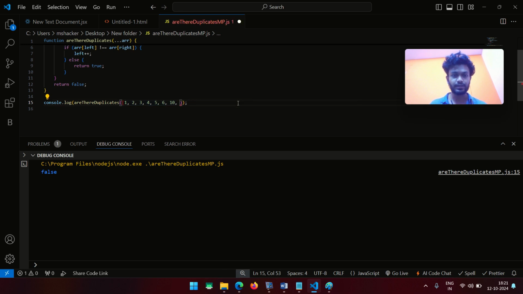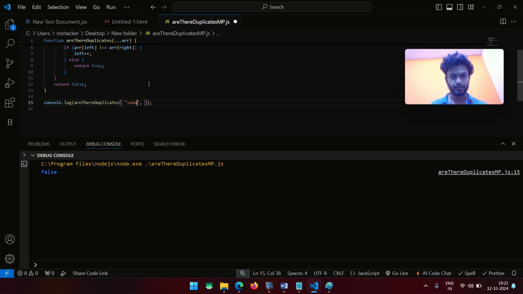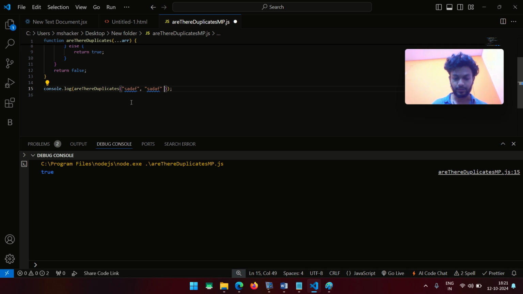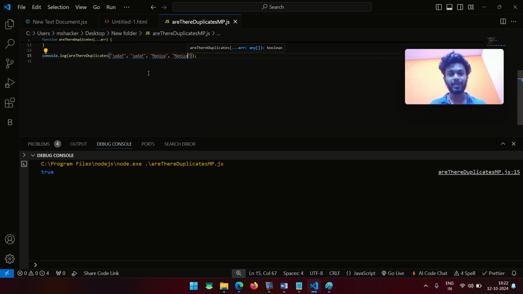Let's not do that. Let's just use some. Let's make it. What should this be? So yes, there are duplicates. But what if I add in this? It should say false. So it's so easy. Just put three colons. Now this should also return true, because by adding three colons you can put in multiple parameters in it to compare.